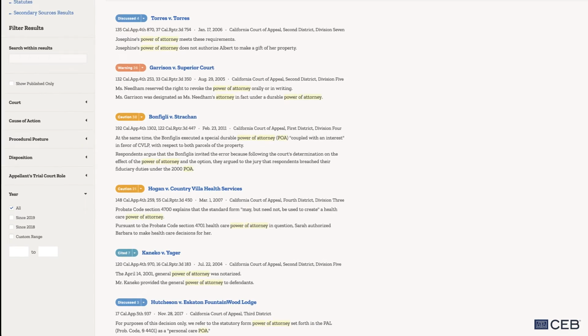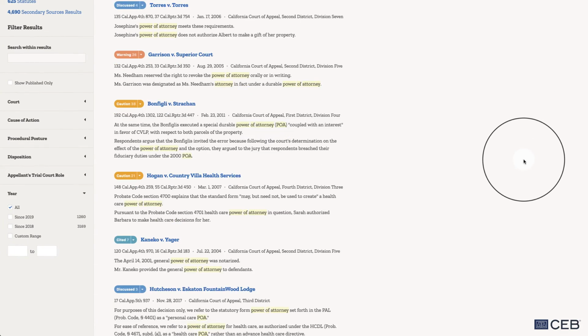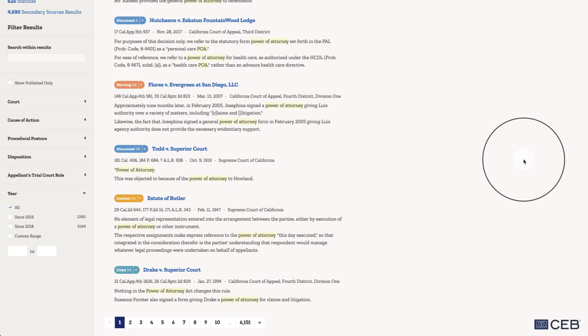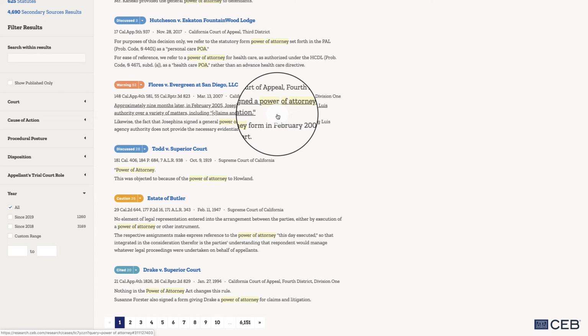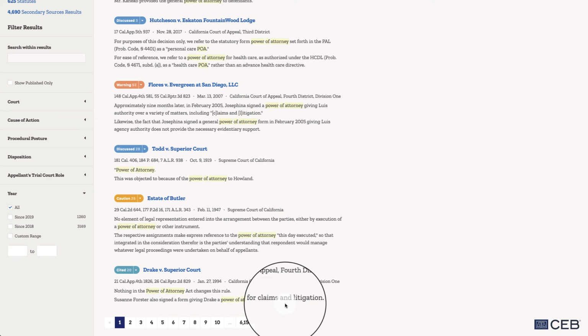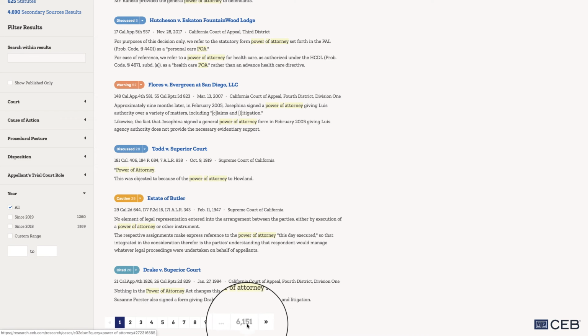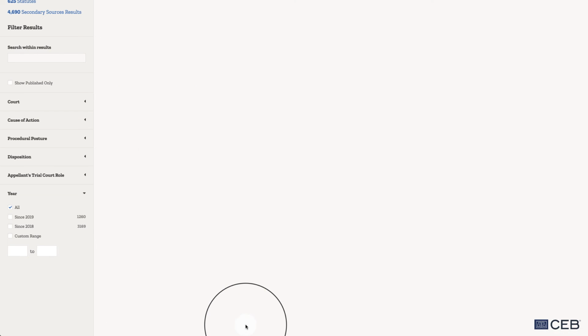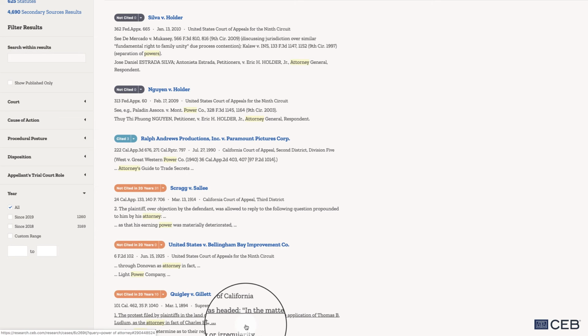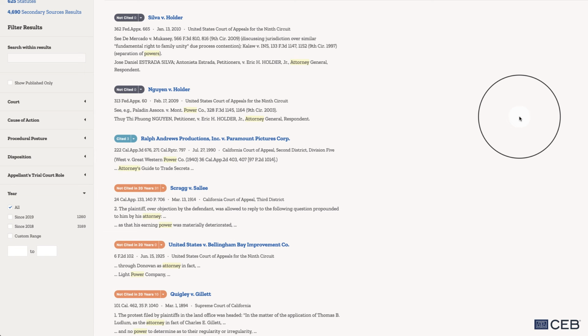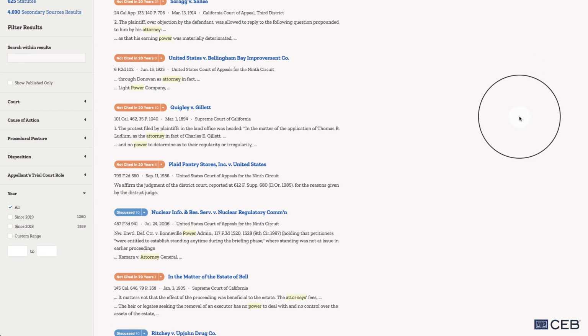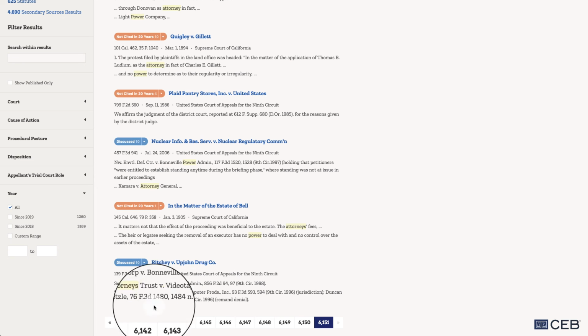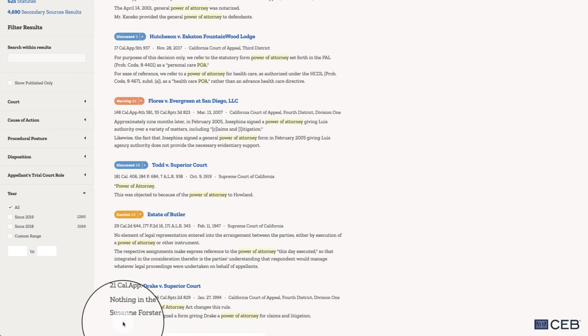If we scroll to the bottom, you'll notice it'll highlight the term where it results in the returned result. As we get farther away from the first hits, you'll notice that it will show where power and attorney are both present but have been separated by some distance. We'll return to the first primary page.